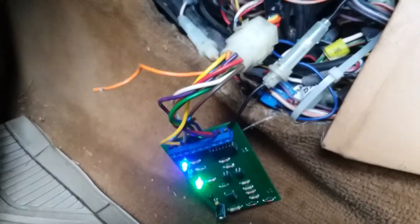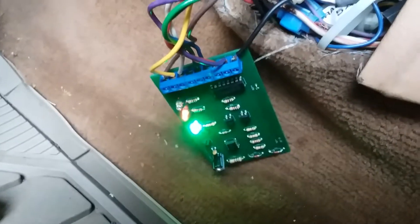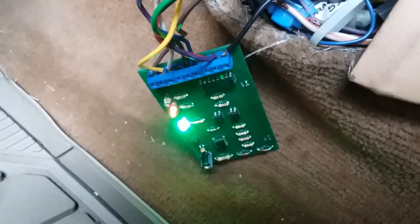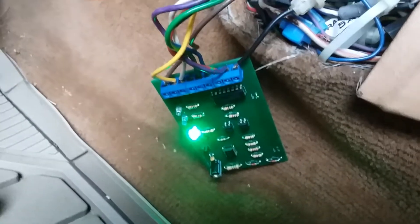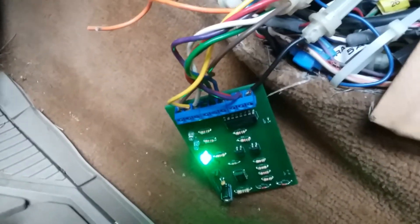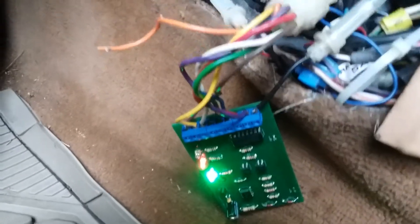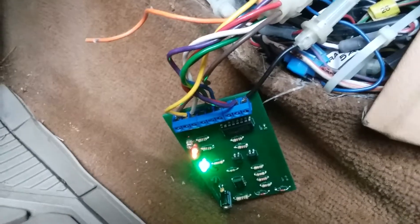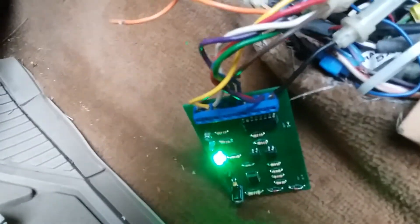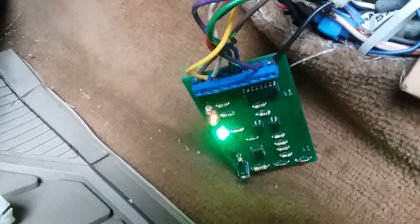If I turn the knob down toward heat — say I go down to 75 degrees — the red light comes on, the blue light goes off, and the fans will cycle down and eventually reach a point where it switches off entirely. It stabilizes in the middle, mixing heat and air for a middle range. If I want to go to full heat I just twist it down to 65, and anywhere in between, wherever you put the knob, it'll reach that point and stop.